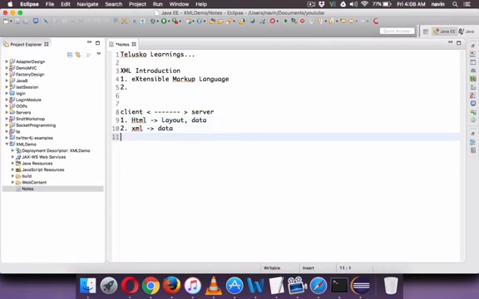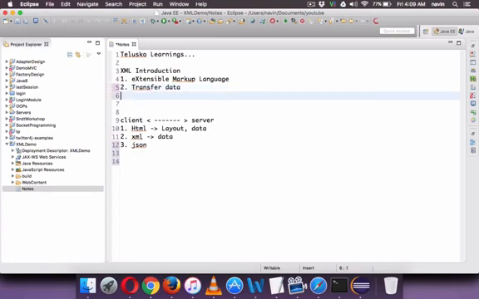In fact, now we have a new format that we use to send data, which is JSON, right? JSON stands for JavaScript Object Notation. So yeah, we have multiple ways of receiving data, right? XML is one of the ways you can send data from server to client. So that's one use of XML. We use XML to transfer data.